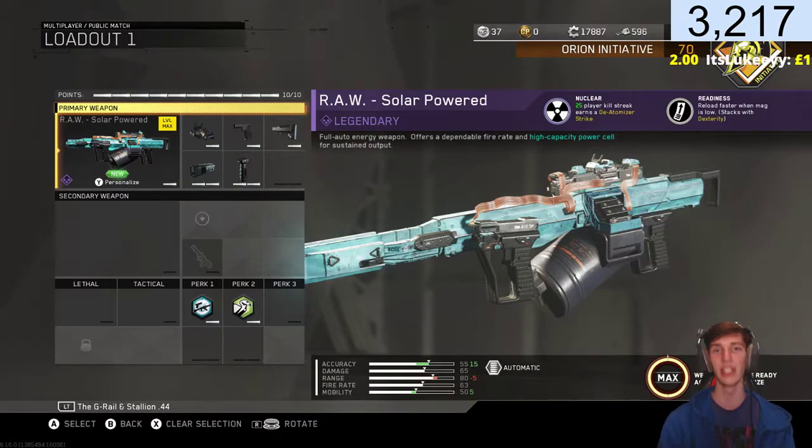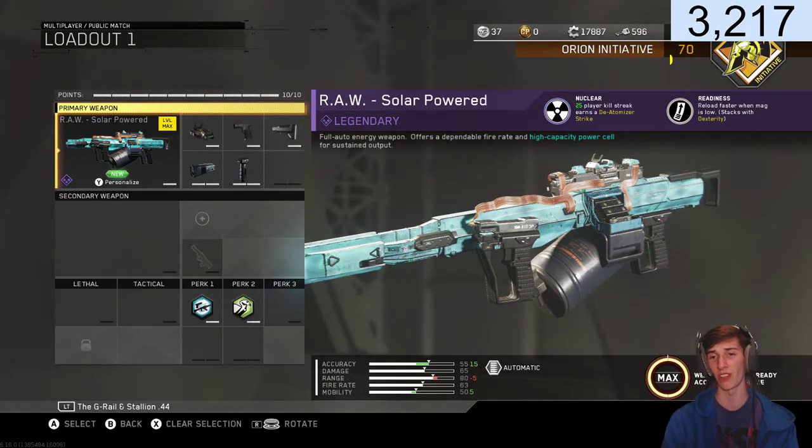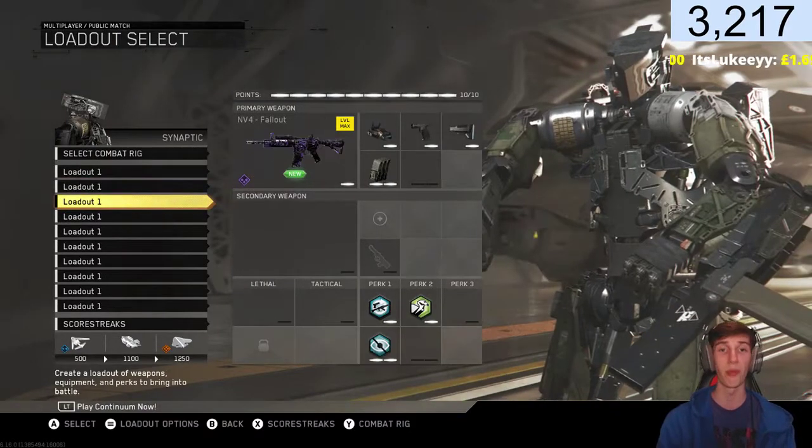It's absolutely godly. If you haven't seen my 86 kill TDM, definitely go check that out. It'll show you the playstyle you want to use with this gun. It's insane. Good up close, good across the map, so it's just a godly weapon. If you don't have the nuke variant, then rip you, buy those new supply drops.